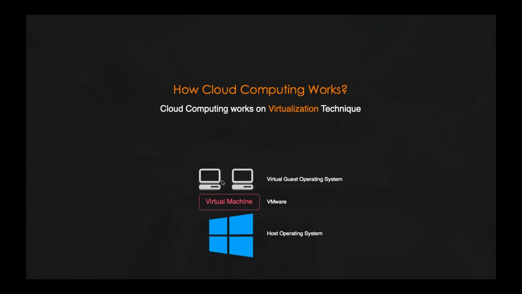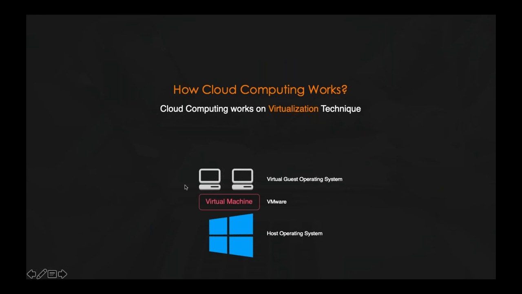Now the second concept is hyper-virtualization. Hyper-virtualization is a concept where there is no host operating system available. Directly on top of the hardware, there is a virtual machine. This virtual machine directly interacts with the hardware and creates resources for you. That is, instead of having an operating system, there is hardware available, and the virtual machine uses this hardware to allocate resources for your guest operating system. So this is the hyper virtual machine. These are the two kinds, and AWS supports both para-virtualization and hyper-virtualization.